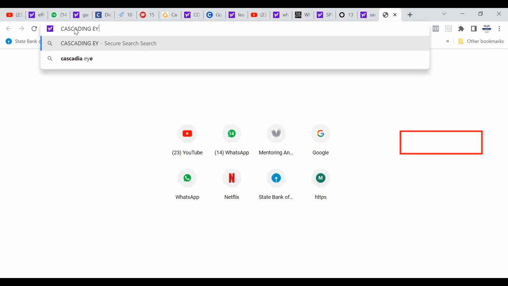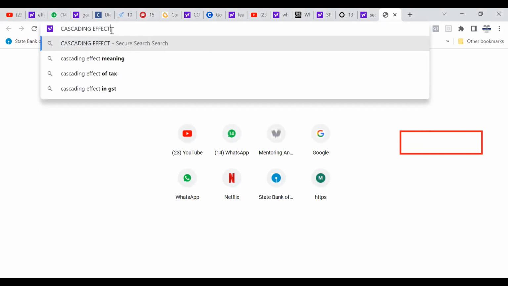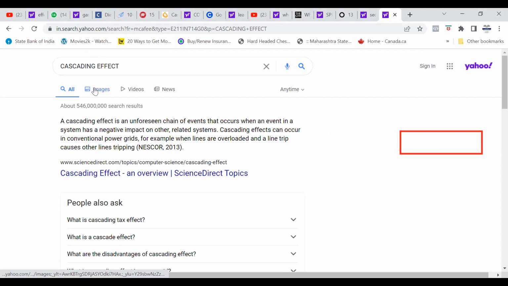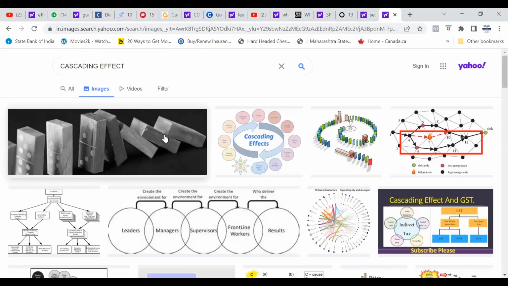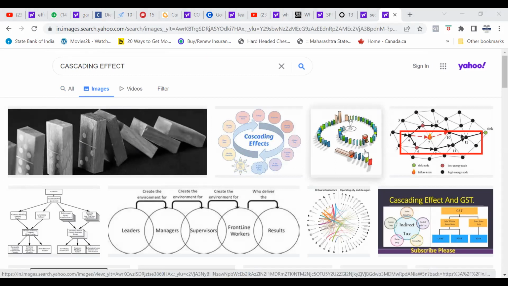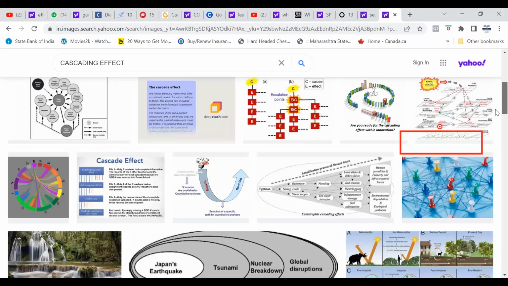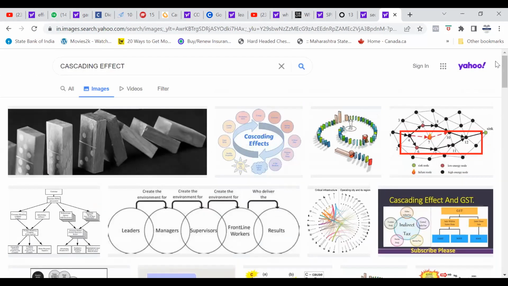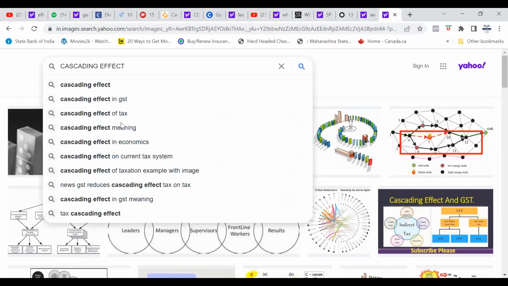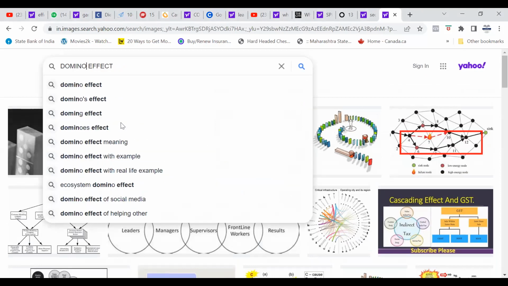Do you know the dominoes effect? Domino, not the pizza. See this: if one falls, everything else falls. You know these games on WhatsApp where people make these, even with cars. You put one down, the other goes, and there's an activity which goes on throughout the house. That's the cascading effect: everything is so connected that if one gets triggered, everything else gets triggered. Same is the domino effect.